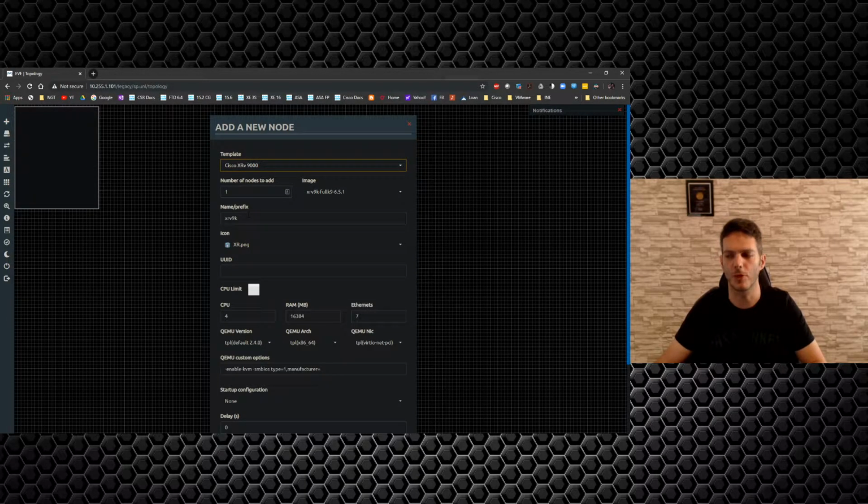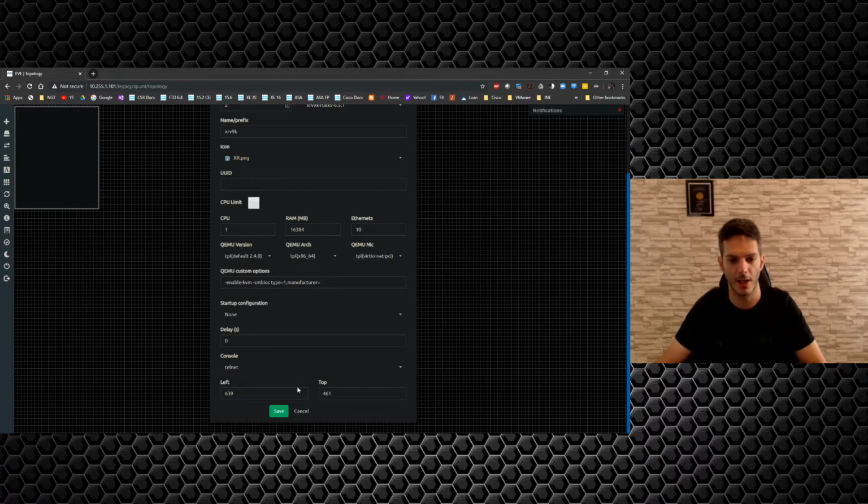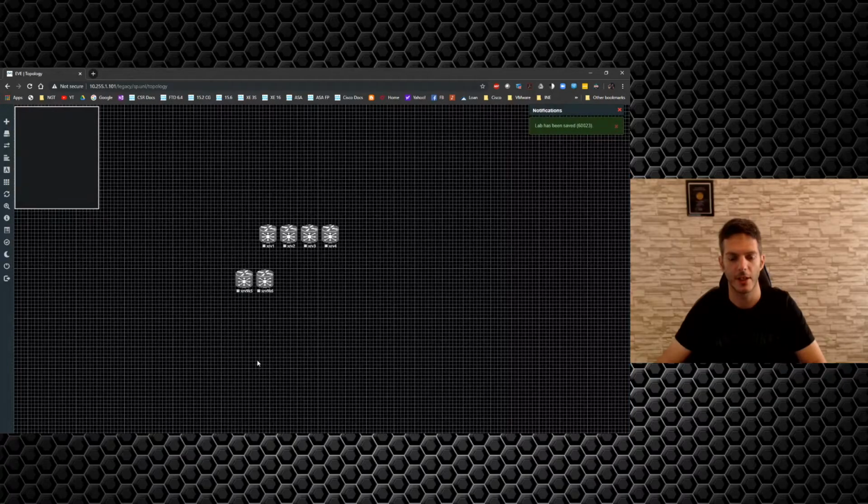Normally you can run these pretty lean. So I'll pull out 2 of these guys because they are really resource intensive. Now it says 4 CPUs and 16 gigs of RAM. I have found that you can run these on one CPU and it does launch. It just takes a while to come up. I'm in no hurry. Then bump this up to 10 Ethernet interfaces and you're in really good shape, and then I click on save. The reason why I have a pretty lightweight deployment of these is that these particular XR instances will allow me to do advanced segment routing, and that's exactly what I'm looking to do.